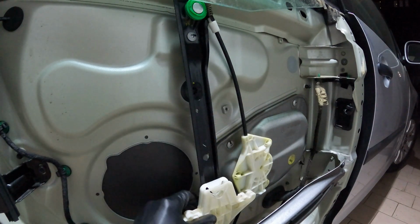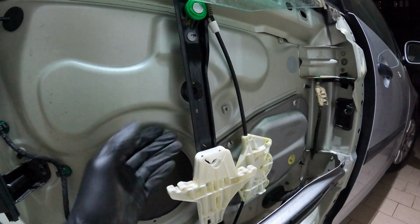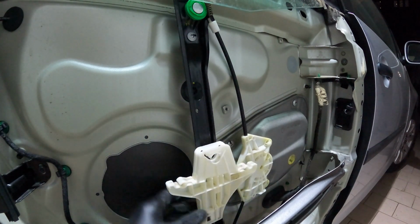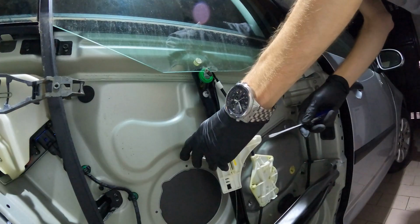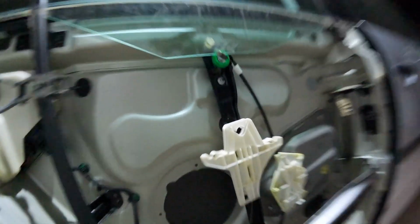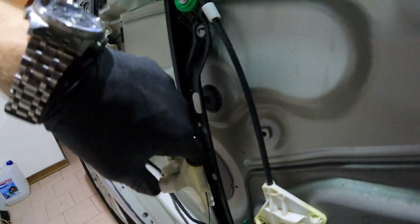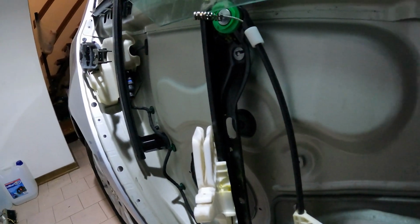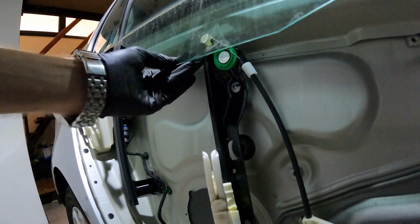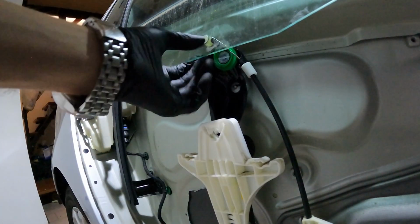As you can see, there's no grease, there's no oil in this stuff. I totally understand why these things break like this. Okay, and now I see why it's broken. It's broken right here. You see, the spring was there. And now my problem is to find a way to put this in the right spot.